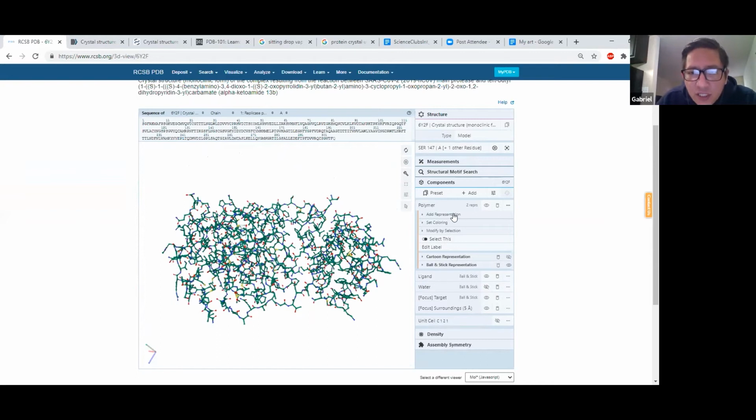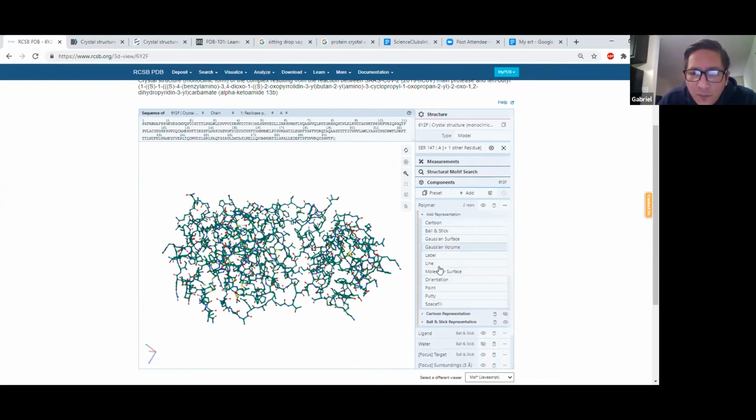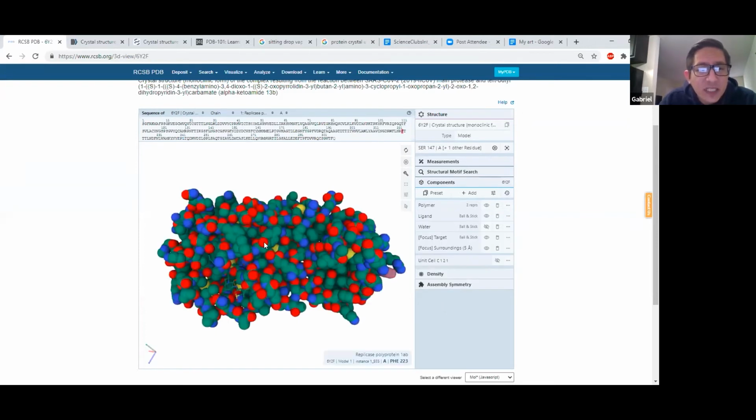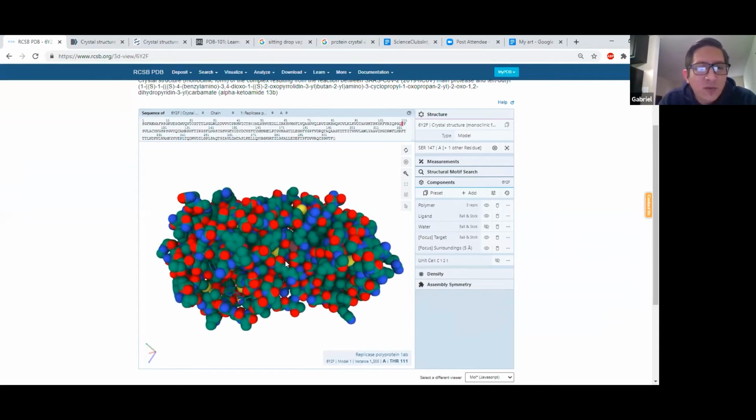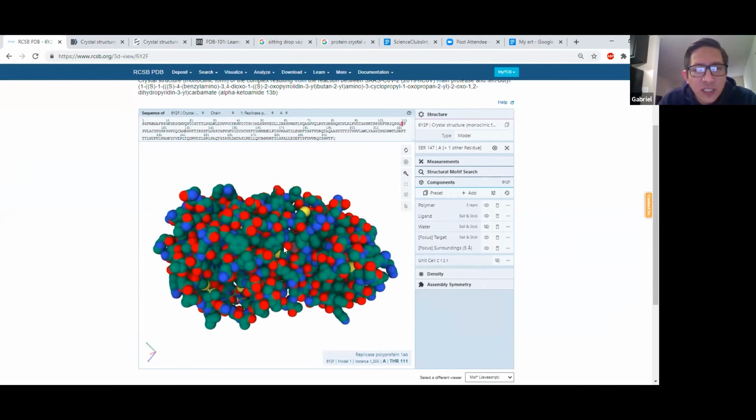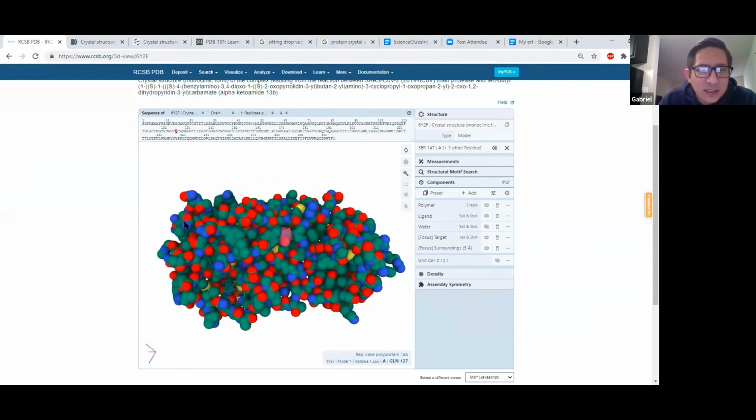The third representation is called space field. A space field allows you to see a more realistic structure of the protein, and this takes into account the van der Waals radii of each atom. So this molecule is not empty, right? It allows you to see it. This is the surface that is taken up in your cell or in space.